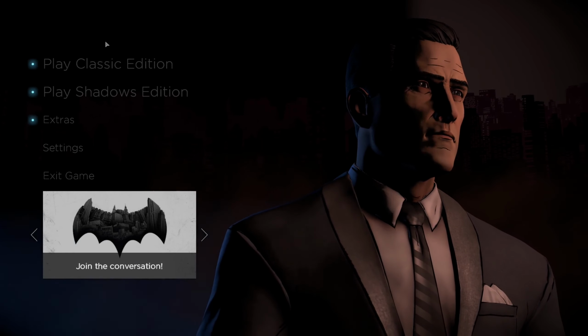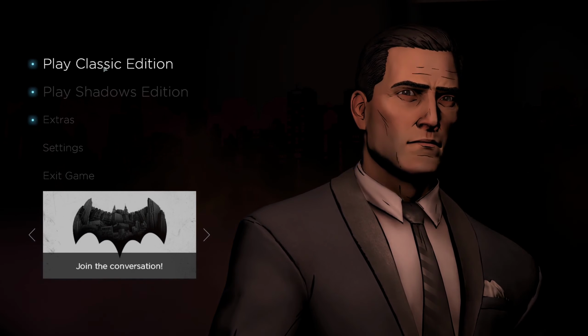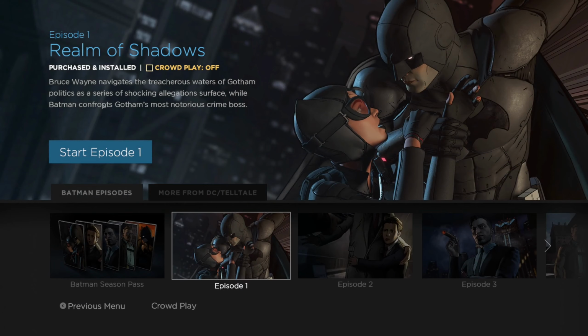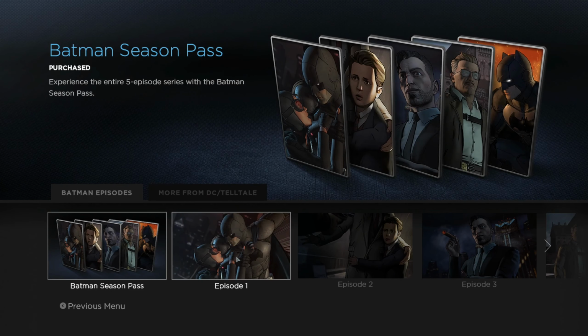I have not started the timer yet, so I'm not just trying to stall out the clock. I'm not trying to give Batman an unfair opinion. Let's go start the Classic Edition. I'm going to press start and we'll go. Oh, okay. Batman Season Pass. Okay, I mean, I'm going to assume I would. More from Telltale? I mean, yeah, obviously. I've played a little bit of that. Okay, so they're really going for the games as a service sort of thing here.